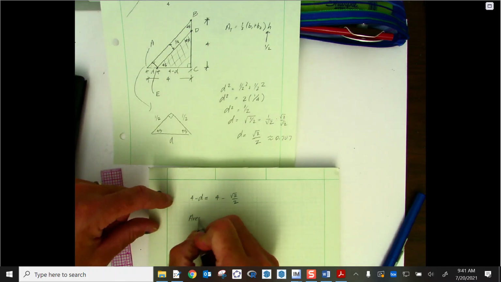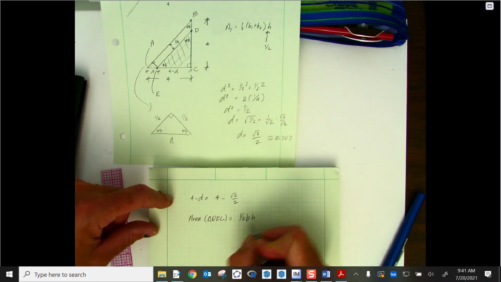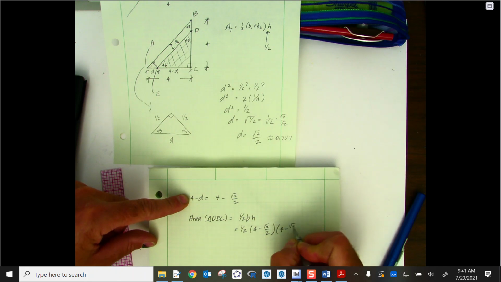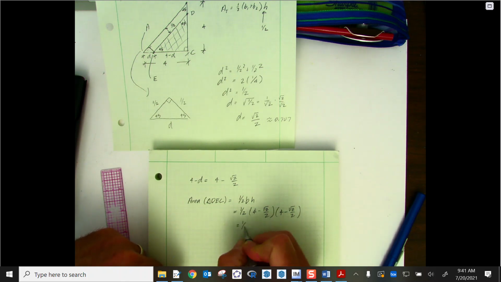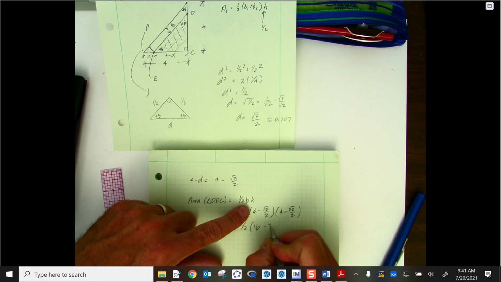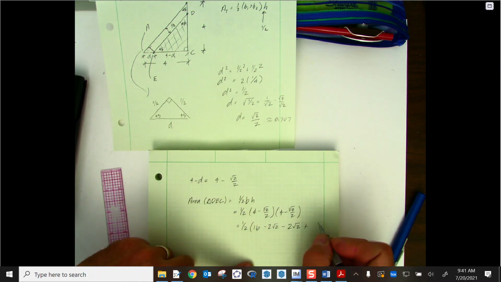So the area of triangle DEC is going to be 1/2 the base times the height. We know both base and height are this number, 4 minus root 2 over 2. Oh, this is gnarly, huh? So it turns out that we're going to have to use a double distribution here to simplify that area. I get 1/2 times 16. 4 divided by 2 is 2, so it'll be minus 2 root 2 minus 2 root 2, and then root 2 times root 2 is just going to be 2. It's going to be positive. 2 times 2 is 4, so I'll have a half there.